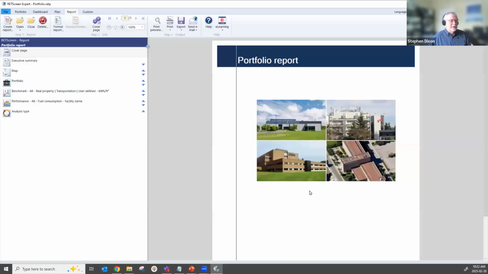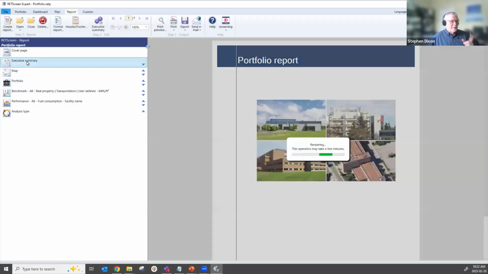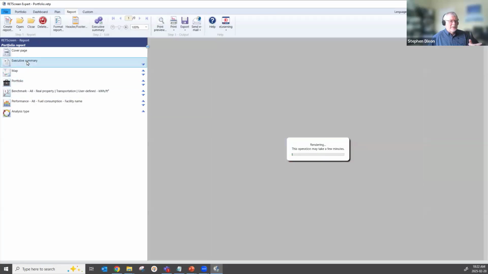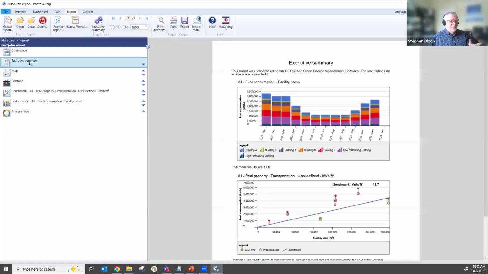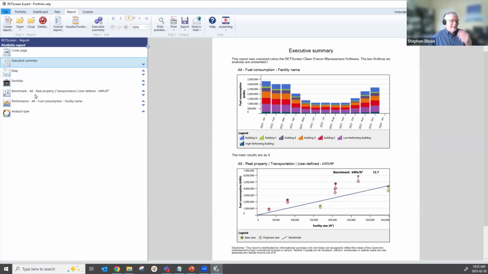So now we can go in and we can dress this report up. We can change the titles and different things on it. These are all standard things, but we can adjust those if we want to. It creates an executive summary for me, right? Which shows me the 2 graphs. There we go. Those are the graphs that I wanted. Immediately I get this as an executive summary, right?